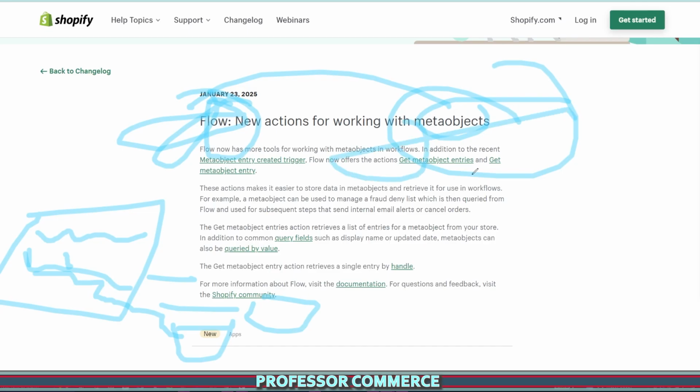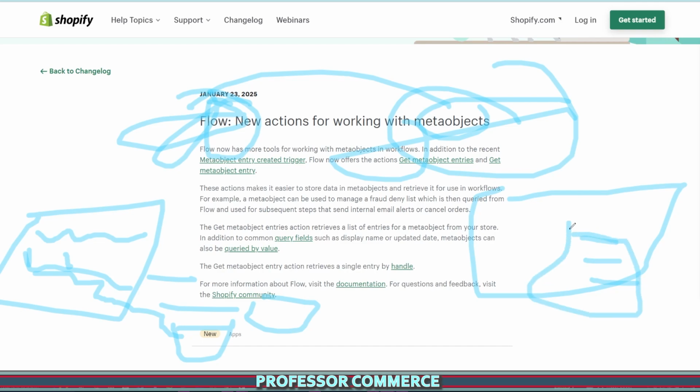Meta fields are a little bit more beginner friendly and they're kind of fun to use if you are trying to put product specific information, maybe in drop down boxes on your product page. That's a very common use of meta fields and maybe the most beginner friendly way of experimenting with meta fields. Meta objects is a group of meta fields.